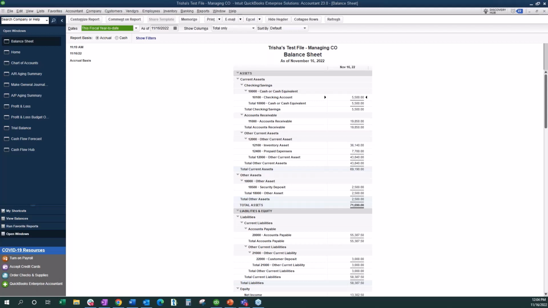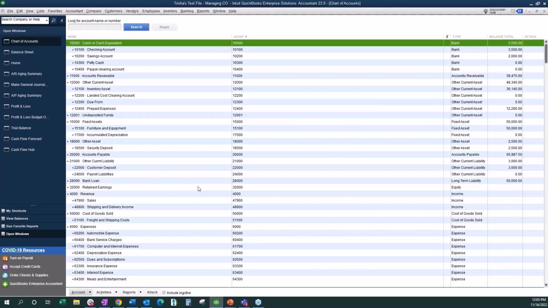Before I can even go look at my balance sheet, you've got to create a chart of accounts. If you don't have the chart of accounts, when you go to record transactions, which are the things we do as part of our natural business, that's how we get things to appear. That's how balances are going to start showing up on those financial reports.